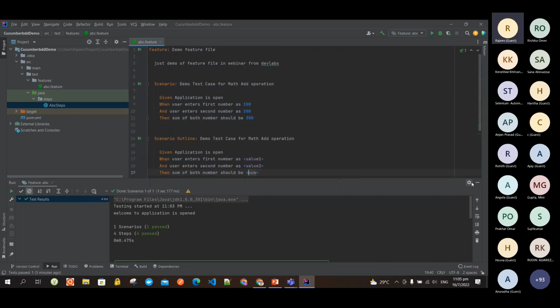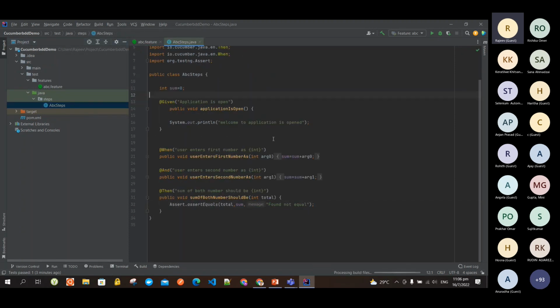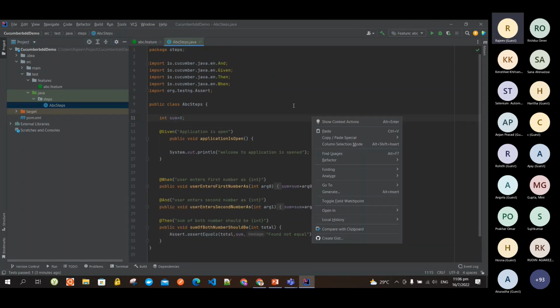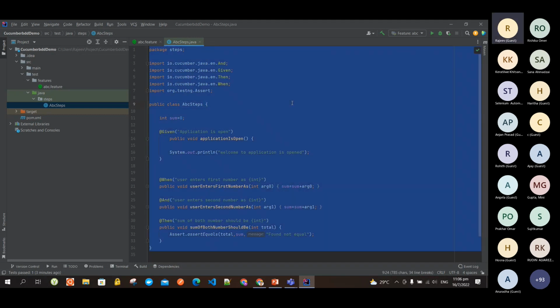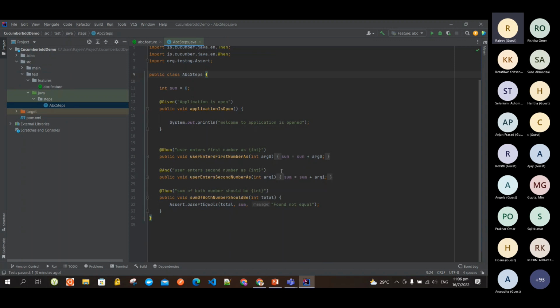In the same test cases, I'm having one like one line parameter. This is called scenario outline. It means the same test case, one test case I have written with multiple sets of data. So this is going to fail. Other test cases will pass, and my steps will work the same. Same steps will be used. You see whatever steps I have written, Control Alt L. Same steps will be working fine.